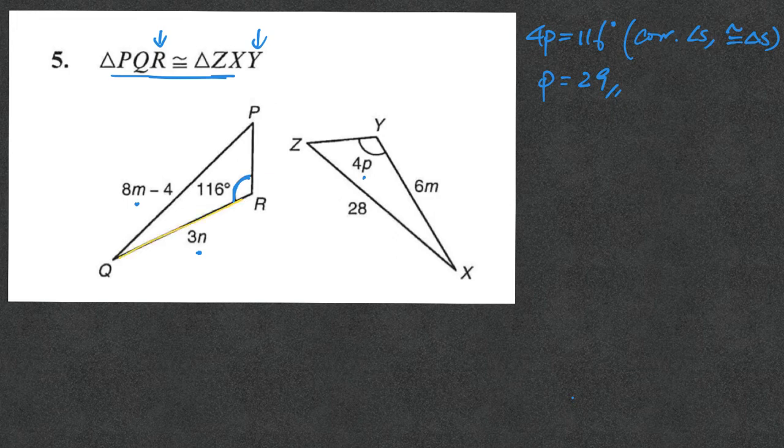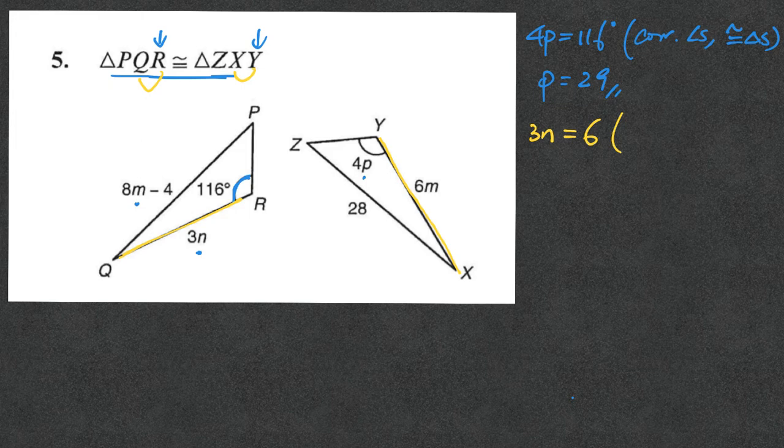Let's say we start with 3n, that means the line QR. QR in the question, you will see that it comes from the second and the third letter. According to congruent triangles, it is equal to XY, which are also in the second and the third position. So as a result, 3n will be equal to XY, which means the 6 meter in the second triangle. And the reason? How about you make a guess?